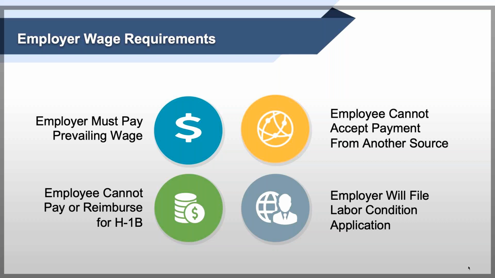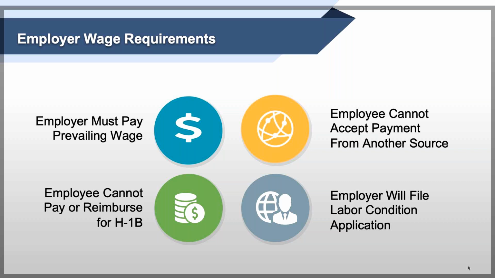So the way this process works is really at step one, the U.S. Department of Labor comes in and says, okay, we, the U.S. Department of Labor, are going to tell you, U.S. employer, what you must pay this foreign national at a minimum for this H-1B visa position. The U.S. Department of Labor has an online library of basically all job occupations. And they say, based on what this job occupation is and what this job category is, and based on the geographic area where this foreign national is going to work, we will say what the minimum salary is for that employee. And you, U.S. employer, must agree in what's called a labor condition application to pay that foreign national that required wage.